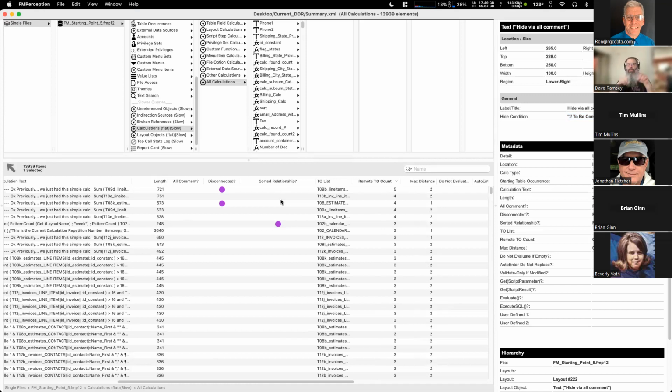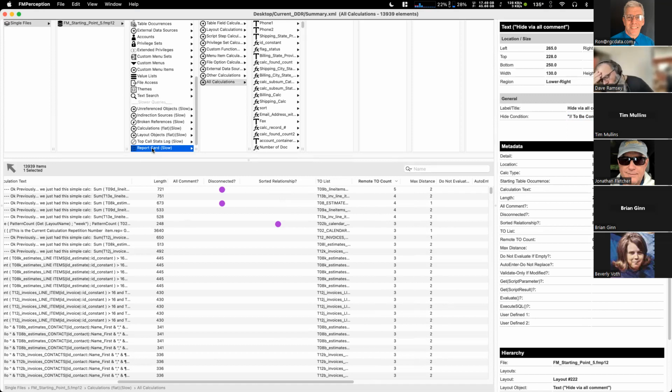And so if it runs from one place, it may be 1 step away to get the value. And if it runs from another place, it may be 20 steps away to get the value. But this will at least give you some hints as to where that complexity is. I'm going to jump forward here to the report card.